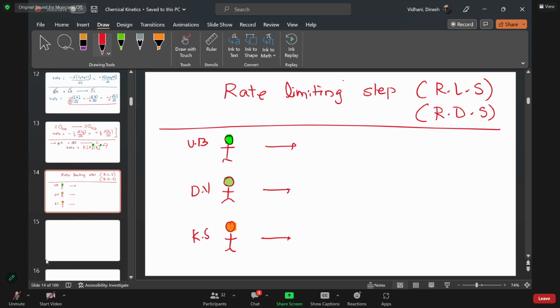Now, I'll tell you, I'm not a good runner. I can tell you that. Now tell me, who is going to be first, who is going to be second, and who is going to be third in this race? 100-meter sprint. First, clearly. Does everybody start at the same time? Yeah, everyone starts at the same time. Exactly.